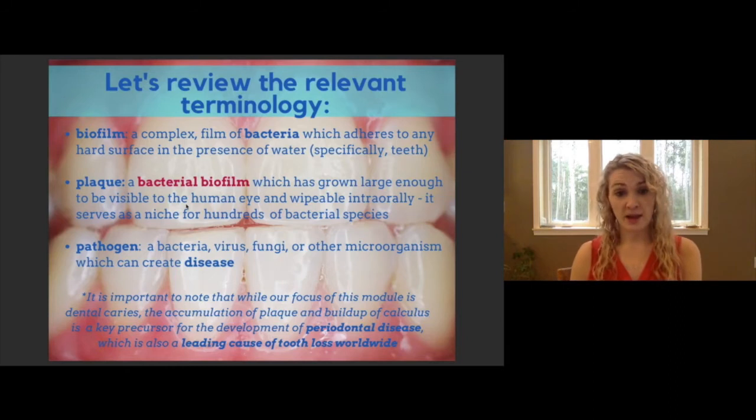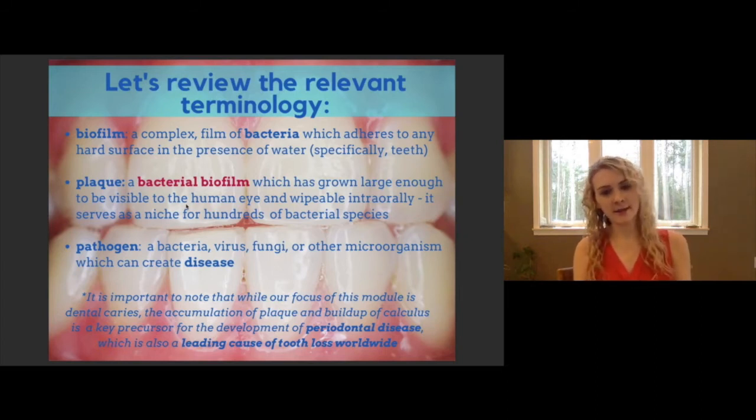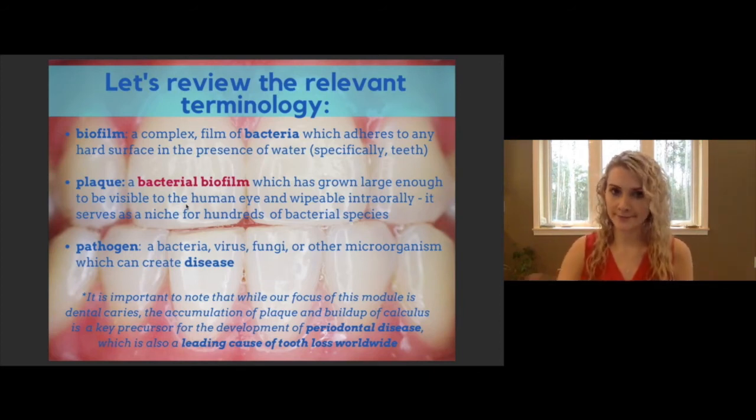A pathogen is a bacteria, virus, or fungi, or other microorganism which can create disease. Just remember, the bacteria which creates cavities or dental caries are pathogenic. It is important to note while the focus of this module is dental caries, the accumulation of plaque and the buildup of things like calculus are also a key precursor for the development of periodontal disease, which is the leading cause of tooth loss worldwide.